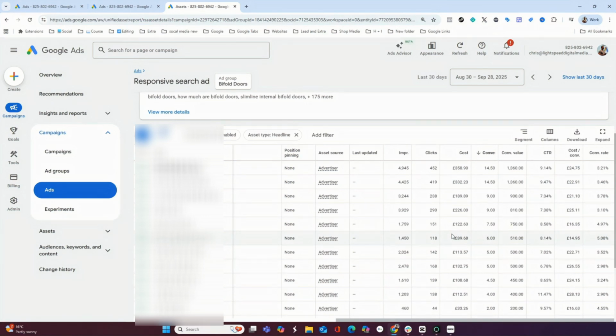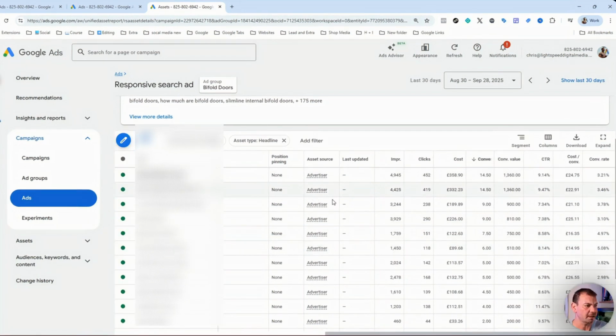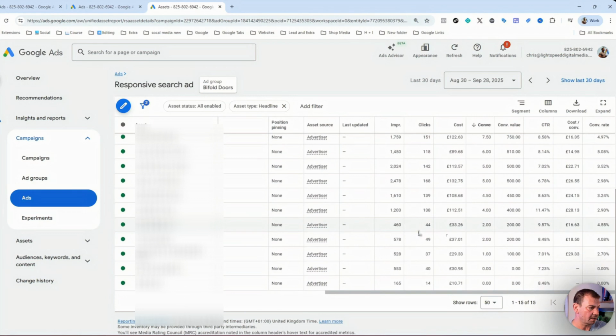So what I'm looking at now is, are the ads that I've got running, are they working? Are the headlines working? So again, we'll filter this by headlines and description. So we're on the headlines now. What I'm looking for is, are we spending money? Are we getting clicks? But ultimately, are we getting conversions? And if we are, then I'll leave the headline alone. If I'm seeing impressions, we're getting clicks, we're spending money, but we're not getting any conversions coming through, then potentially what I can do is pause that and then create a new headline based off of that.